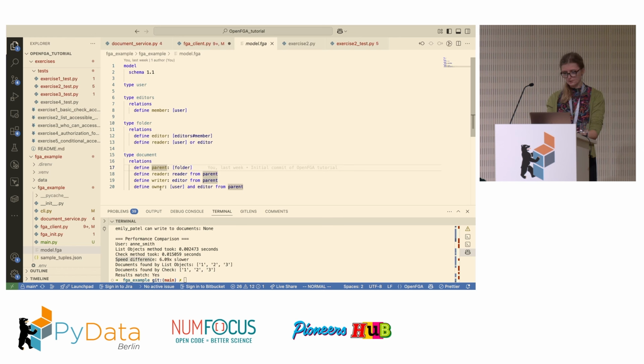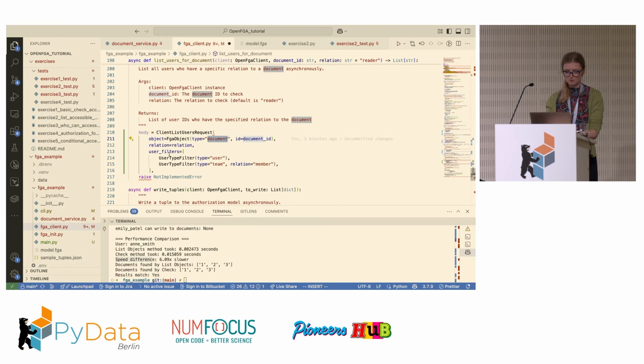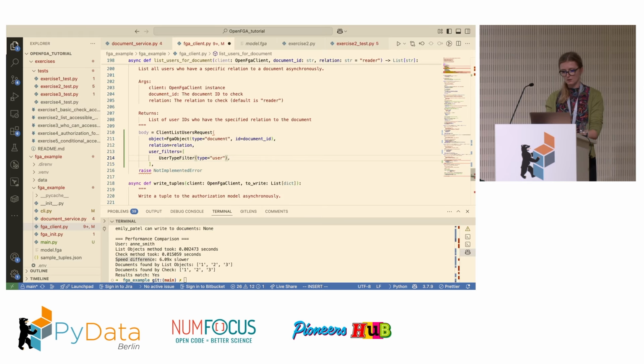And for example, for writer, the type that we would like to see is the user, because that's the only type that we can have here. But for a parent, the type will be folder. So that is why here we have to use type filters on what exactly we want to see. And we want to see a user, of course.